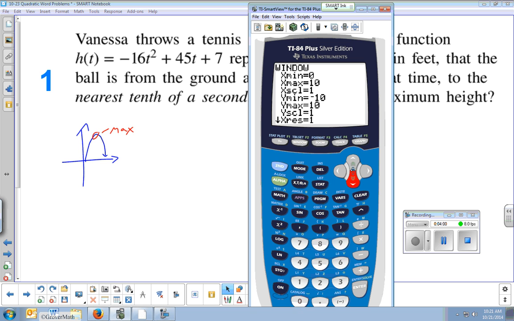And my max, I could leave it at 10 if I want, but I'm going to set it to, I don't know, let's say 6, just so I don't have all that extra space over there. And then take a look at the graph from there, and you'll see that it's a little bit better on this side, but I'm still missing what's up top. I'm still missing the curve part of it. But I do like what we have down here.